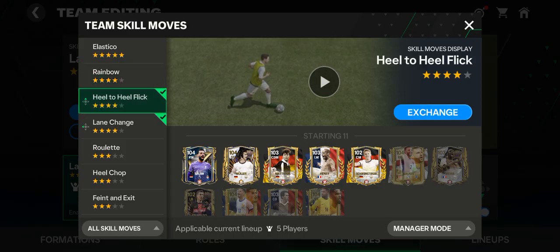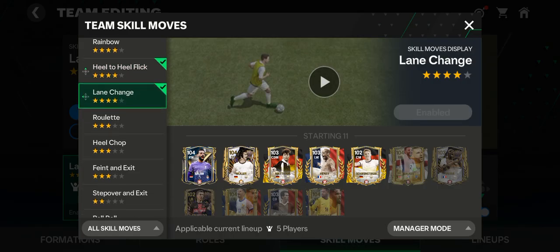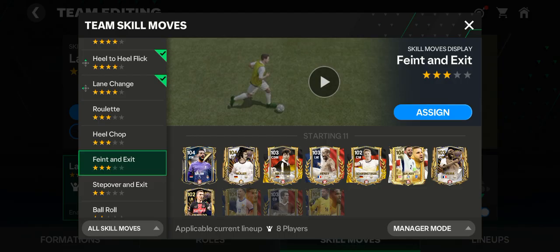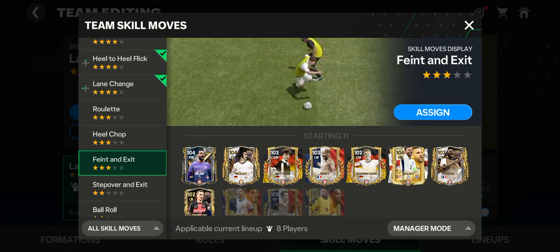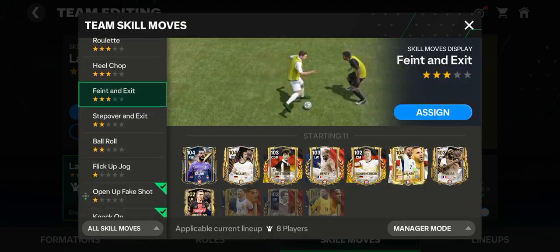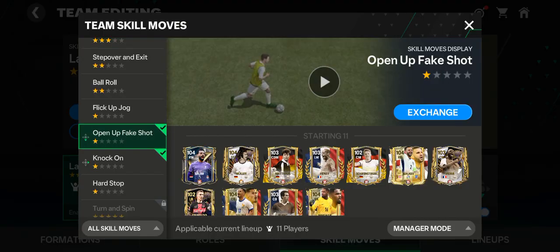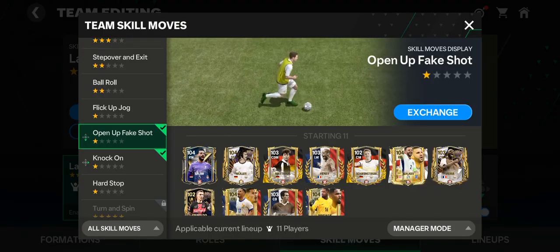Heel to heel flick, 100% I would suggest it. Lane change, 100% I would suggest it. It really is an effective skill move. Feint and exit, this skill move is very underrated in my opinion, especially if you like to cut in and use finesse with your cards that have the finesse trait. This move will be very helpful. It helps you get away from the opponent and just literally finesse it with a great open up fake shot. This is a very nice move.